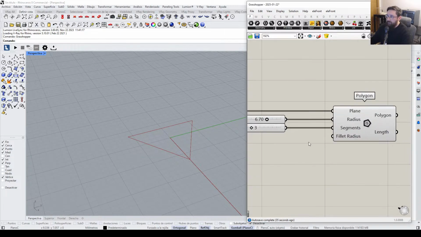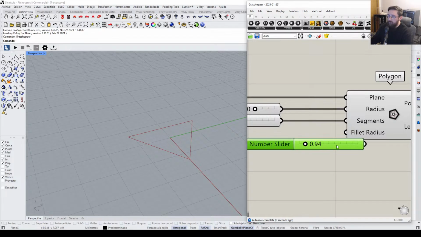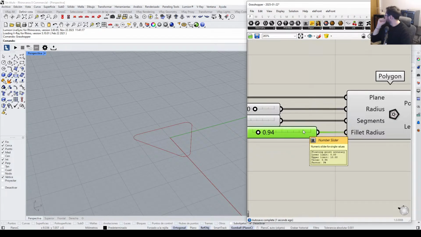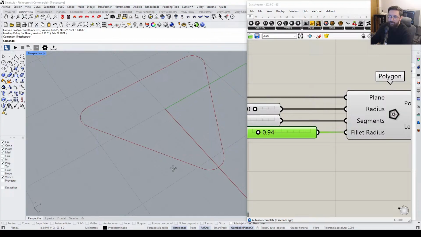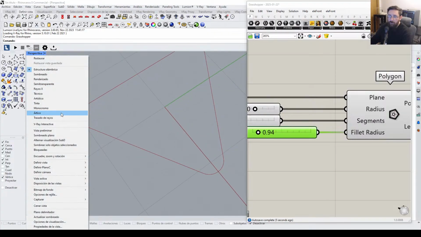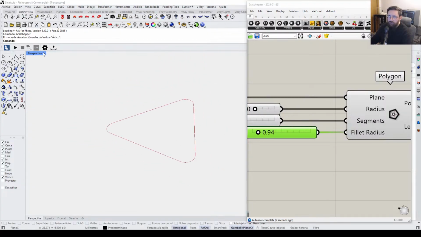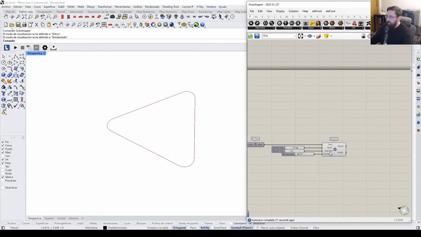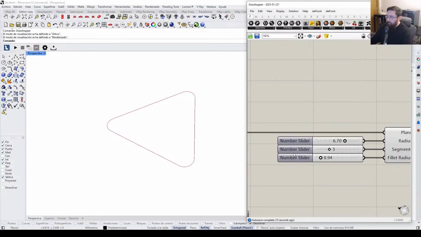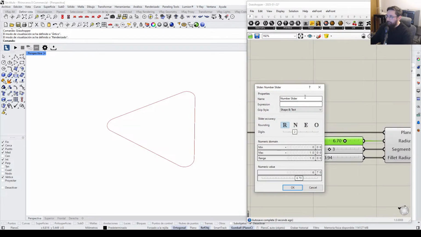Oh, I have a fillet radius option here. Okay, so this is going to be interesting. I think if we want a smooth surface, we're going to need to fillet. So I'm going to fillet that like this. I'm going to put Arctic View. Ooh, that's really heavy on the eyes. Okay, that works. And I'm also going to name things. So this is going to be initial radius.